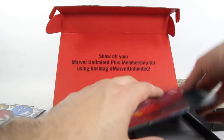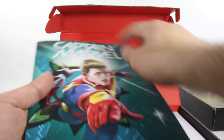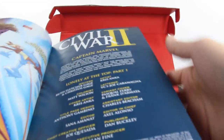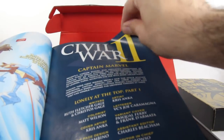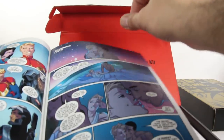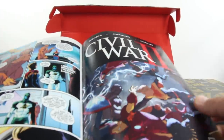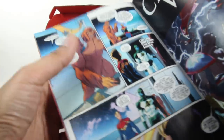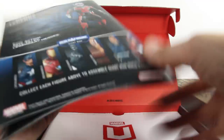And then we get a new Captain Marvel book. These are all variants, by the way, so they might be really expensive. I have extra bags and boards so I'm probably going to bag and board these and hang on to them. This is part of Civil War 2. I did read Civil War 2, but not these particular issues, so I may go ahead and spend a few minutes reading this. I remember she's in charge of the new Alpha Flight up in space — the space station. You see some Kree, a Kree Captain, and there's a Sasquatch. You've got something you could pose with your Build-A-Figure Captain Marvel and Sasquatch together.